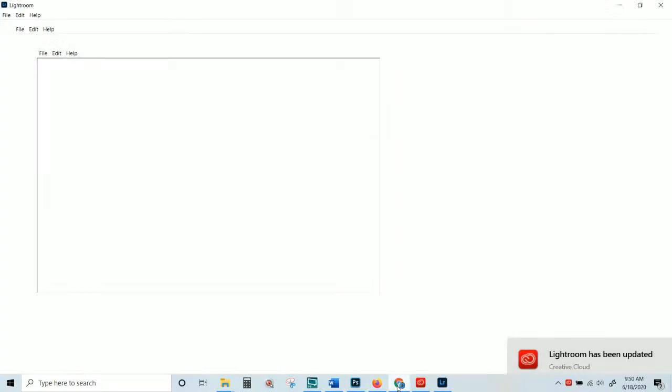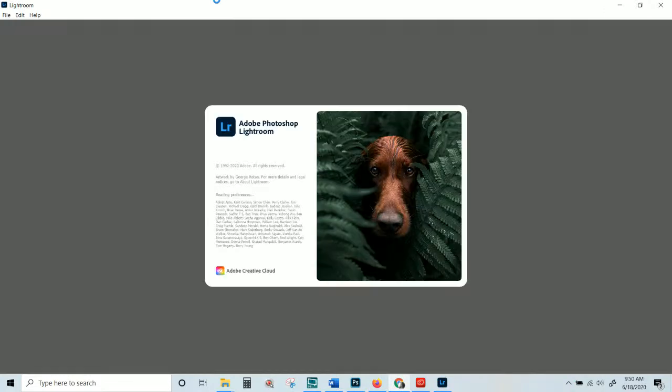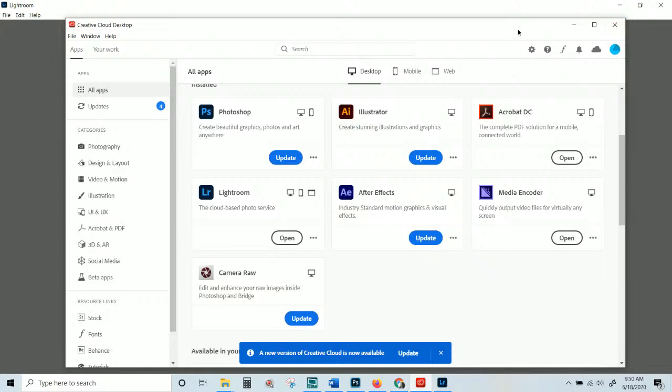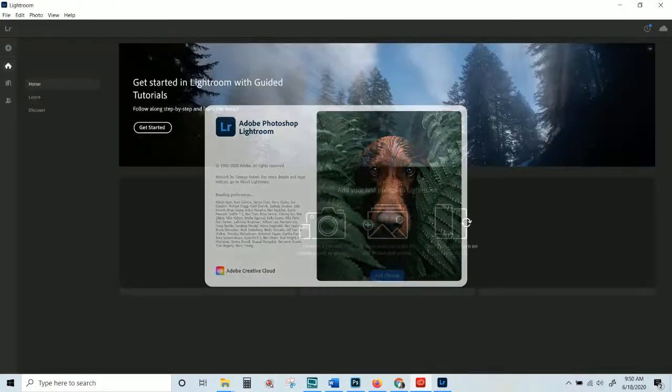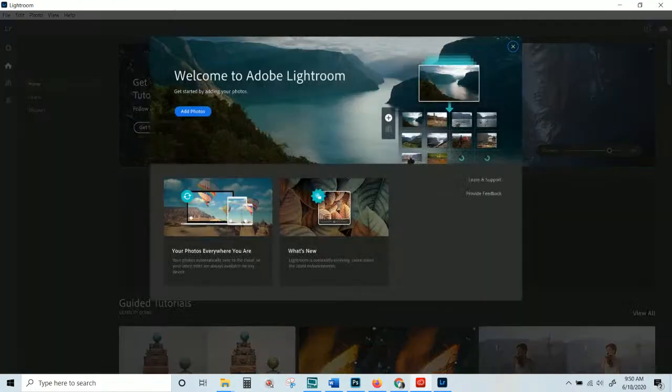So let's see here. Lightroom just got excited because I never let my Creative Cloud open unless I physically open it. I don't let it open automatically. So anytime I open Creative Cloud, it gets excited and tries to update and download everything. So I'm gonna let it have its little field day right now. And I'm gonna check to see if any of you have any live questions for me.